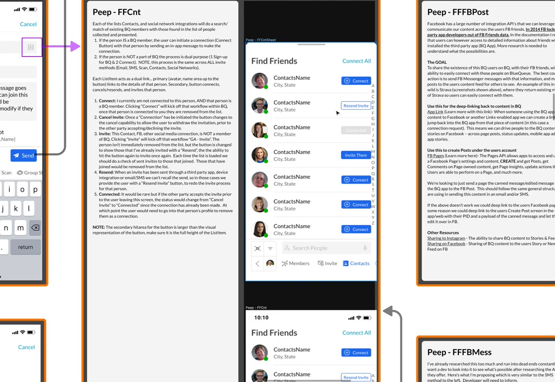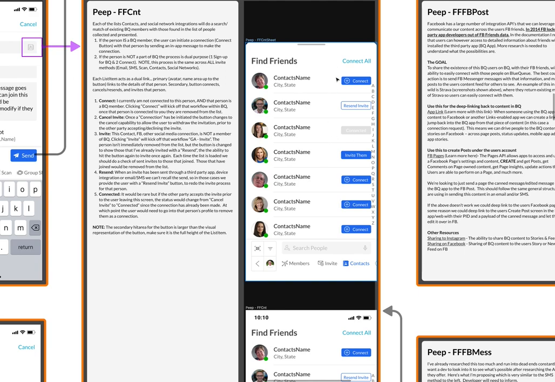If, for example, and I think this would be very rare, I'm on this screen, I haven't left the screen, and I've sent the invite, and then they already received it and accepted, you would get the same disabled button here saying that you're connected. I could still look at that person's detail information over here, but I can't connect anymore because I already am connected.